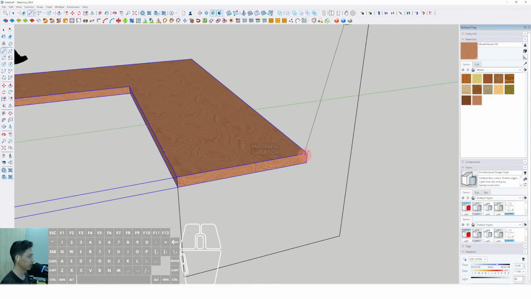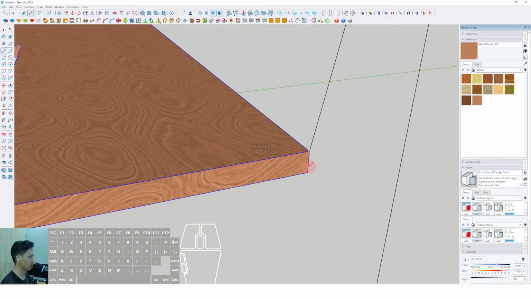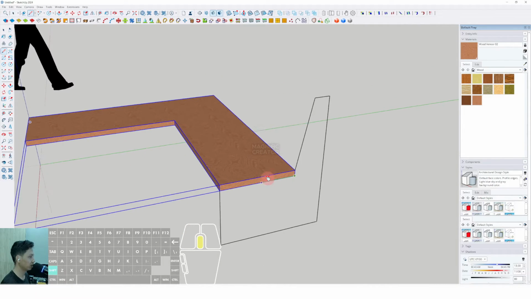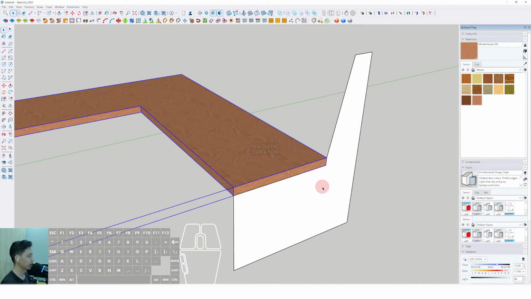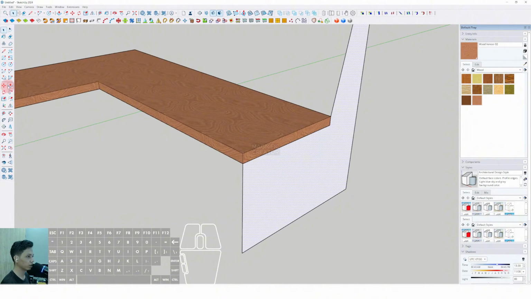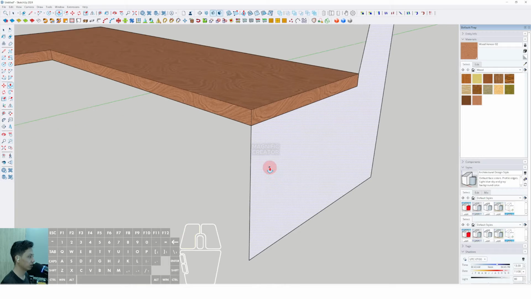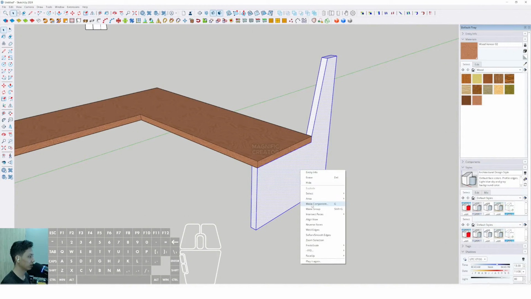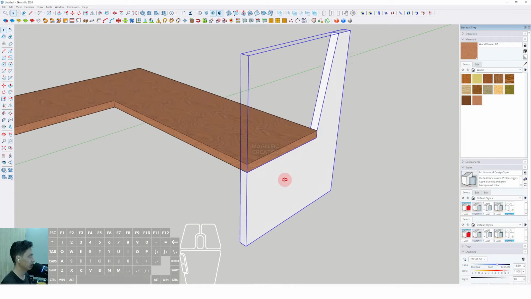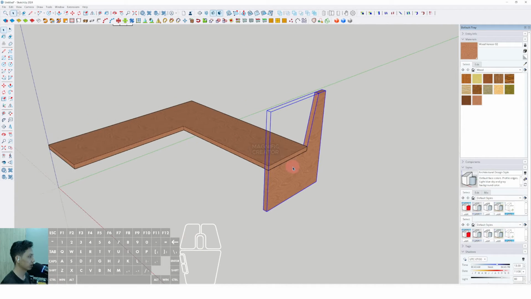Then we can move to this endpoint and close this line like this. Okay, then we can click the surface. We can select push pull and click this surface again and move to the inside around 40 millimeter, enter, and triple click, right click and make component, create, and we can assign the materials like this.